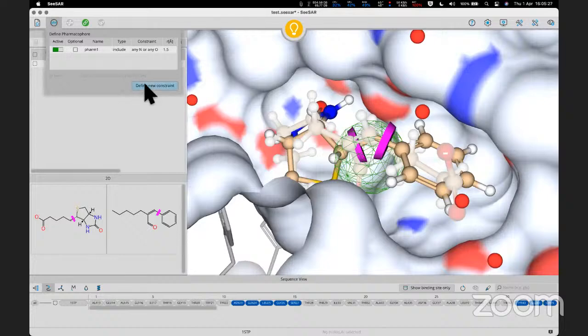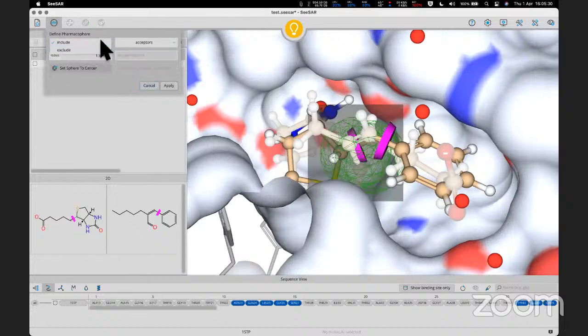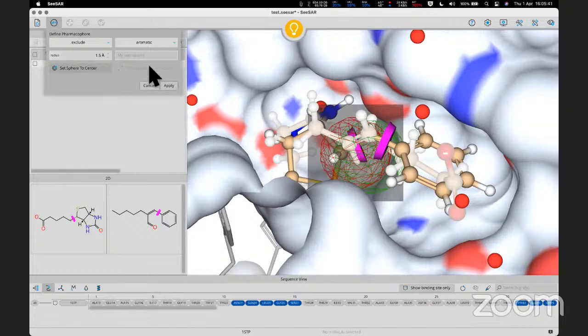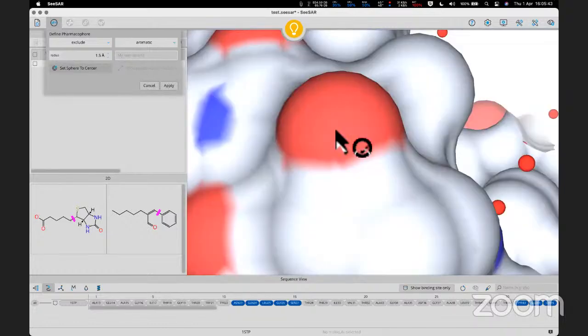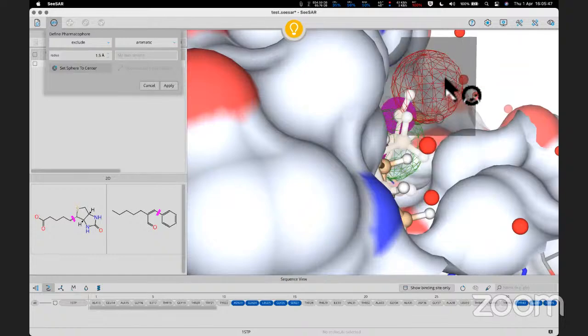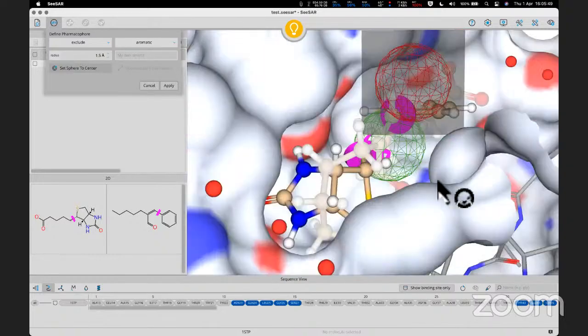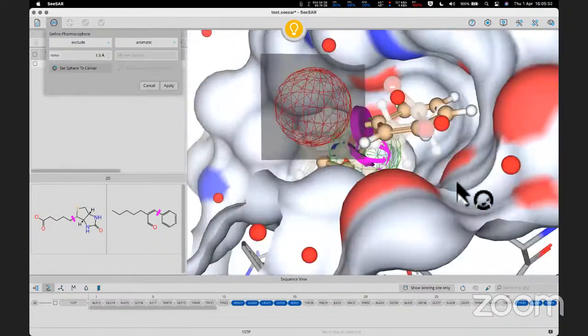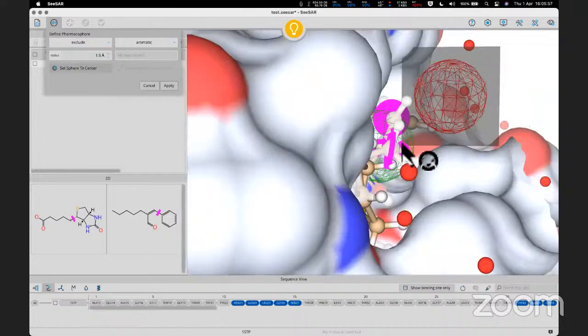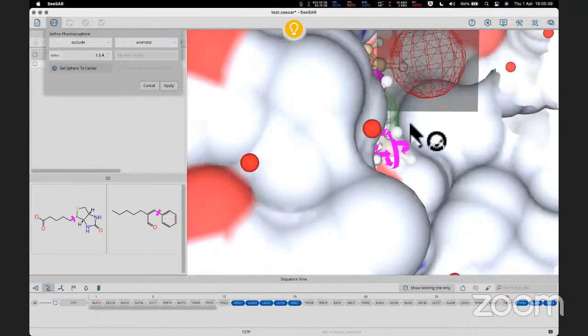Then I'm also saying add new constraints, and then I will say exclude maybe a spiral center or any non-hydrogens or maybe aromatic, and then I have to put it slightly outside the pocket to say that nothing has to be replaced here. So I don't want anything in this region. So don't get expanded out. So automatically the software will understand that no fragments have to be generated in those regions if any replacements are happening.